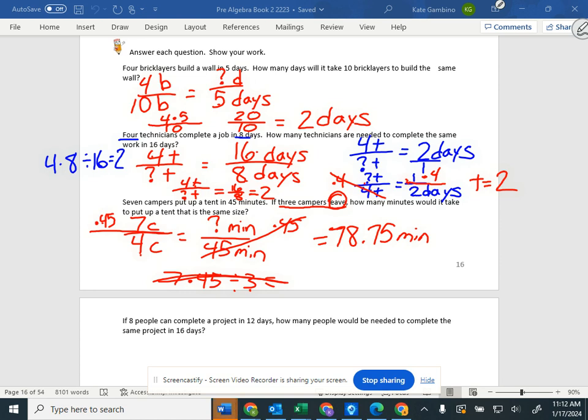Grace? Do you have to label it when you write it? So if you're gonna set it up like this, you don't have to say 4 technicians times 8 days divided by 6. You can just write the numbers, but you do have to label your answer. So your answer, you have to look back at your question. See how many technicians, so your answer should have technicians. Make sure that the problem you're doing is actually answering the question. Any other questions?